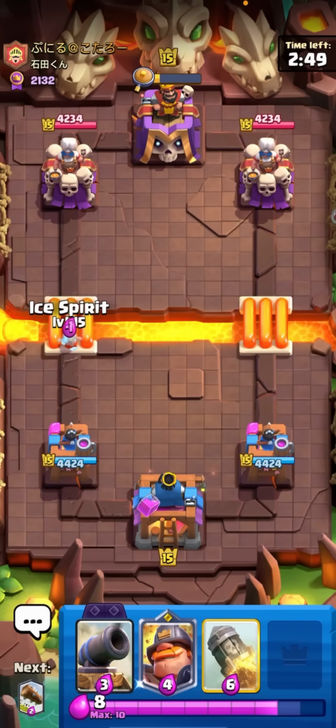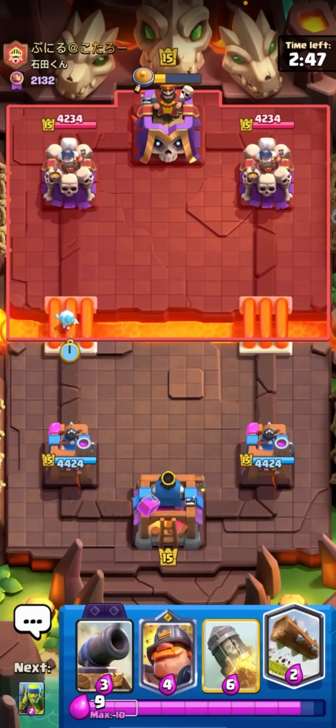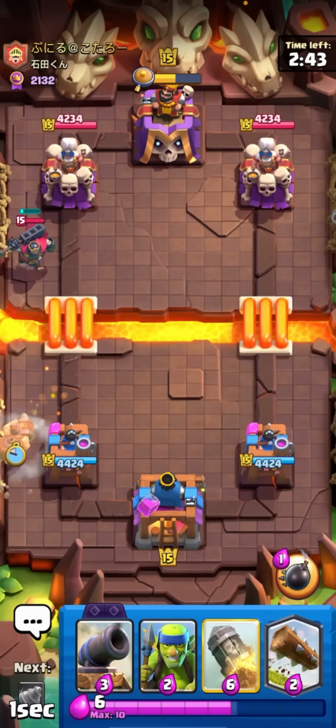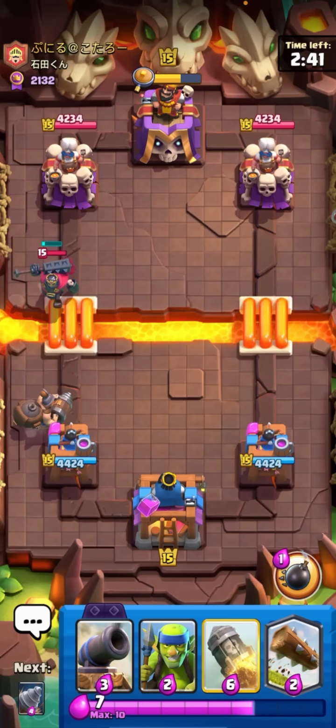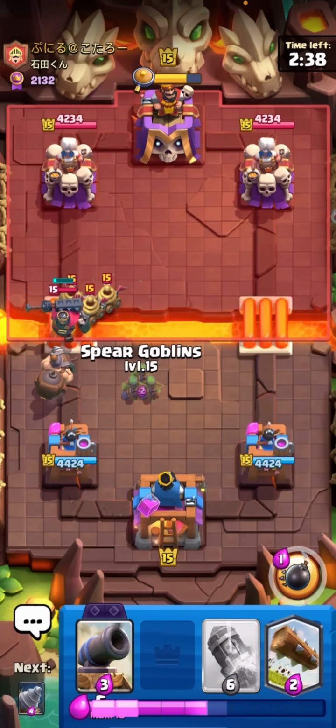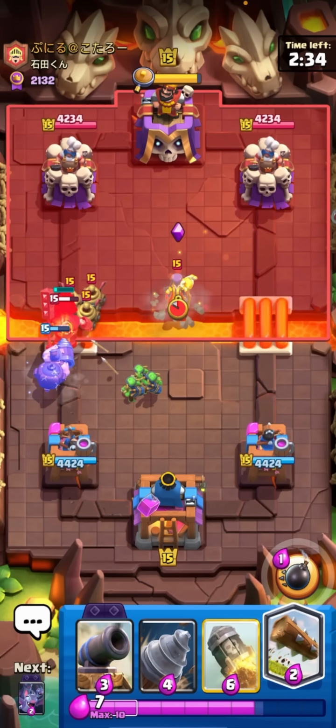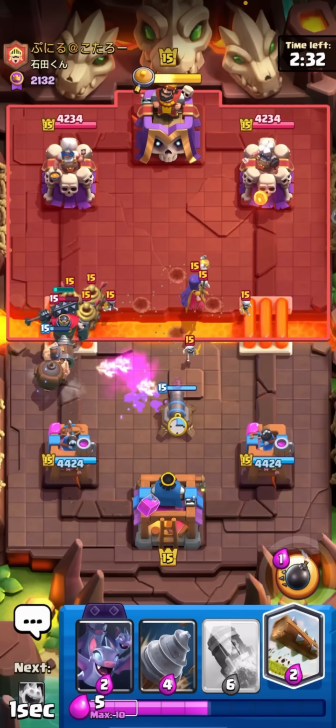We're in on the next match here up against this guy. Just going to Ice Spirit the bridge here. Probably going to be P.E.K.K.A Goblin Giant because of the Royal Chef Tower. But, you know, I'm remaining hopeful that this guy has a little bit of self-respect. Okay, he has Zappies too. What is this? Is this like recruits or something? Bro, what? What is this start, man?